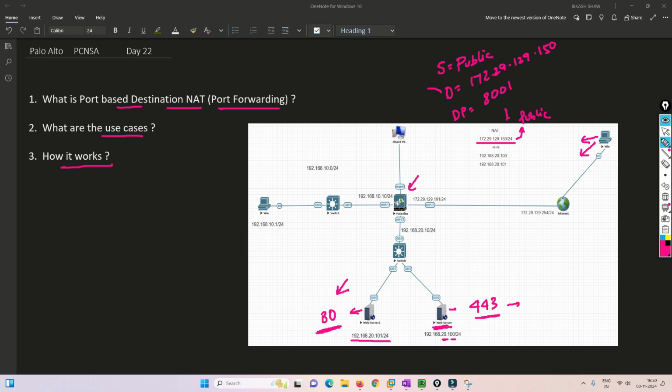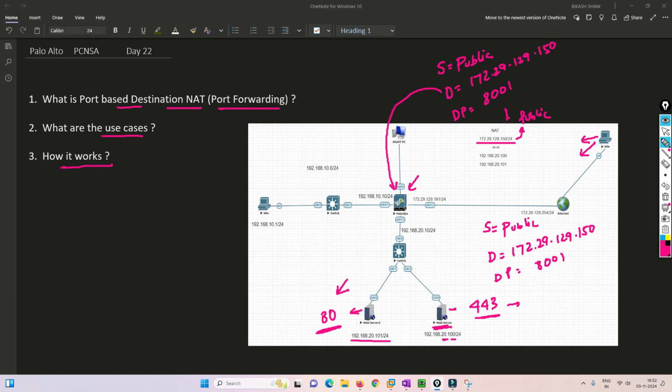Now this traffic reaches the Palo Alto firewall. My source IP address will be a public IP address, my destination IP address will be 172.29.129.150, and the destination port number will be 8001.